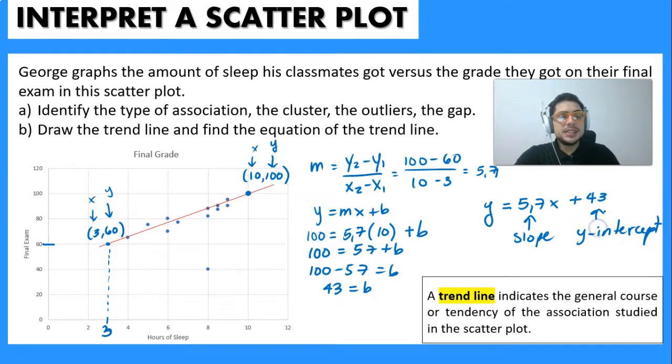Now, guys, it's very important that you remember that if I do this trend line with a ruler, for example, the value is not always going to be the same as if a friend of mine does it, right? But the values that we're going to get for slope and y-intercept are going to be very, very close. So 5.6, 5.4, 40, 41, 42 on the y-intercept, right? So it's very important that you try doing it on your own, and that way you are going to enhance your math skills and your scatter plot skills.